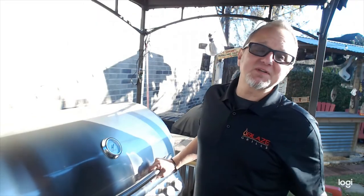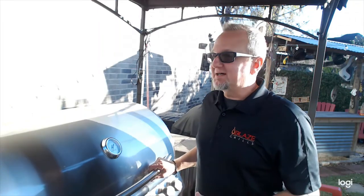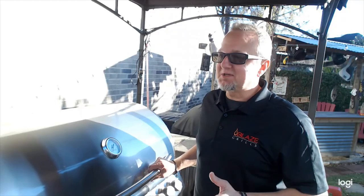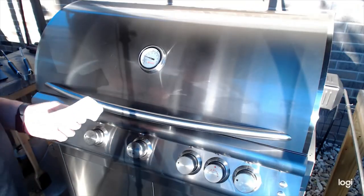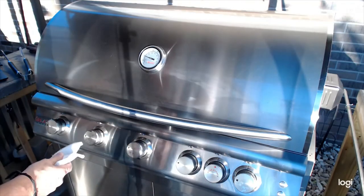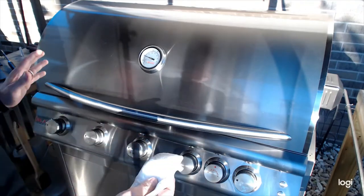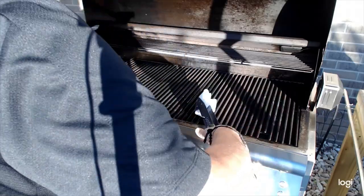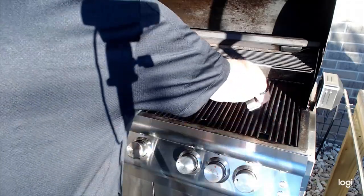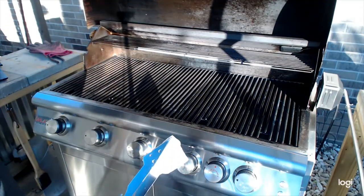The final step in the initial setup of your gas grill is to season your cooking grates. Seasoning the grates is something you can't do too much of — I usually do it about every third or fourth time I cook, but you can certainly do it every time. It's really going to help prevent food from sticking and lock in flavor every time you use it — it just gets better and better. What I recommend: use a vegetable shortening and a folded paper towel. Get a good amount on there, have your grill on high for about 10 minutes, then with some cooking tongs, lightly coat the grates. Once everything is coated, keep your grill on high for about an additional 10 minutes to really seal in that seasoning, and then you're ready to go.